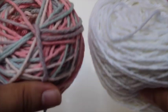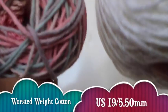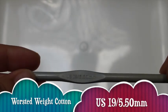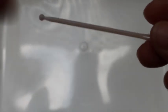Hi there. Today I'm going to be using a number 4 worsted weight cotton in 2 colors. I've got white and some variegated yarn here. You'll need a US I9, 5.50mm hook and a yarn needle. I have this one. It's got a little blunt end on the end, so you don't need a sharp needle, just something blunt.